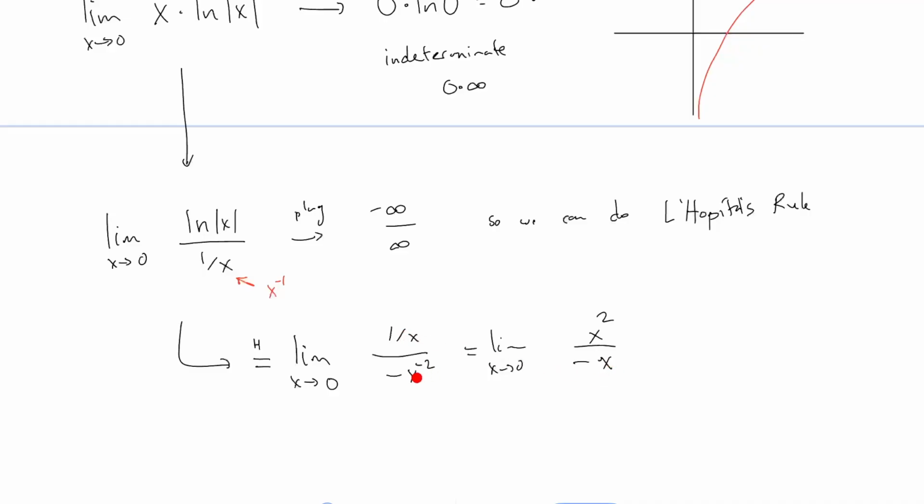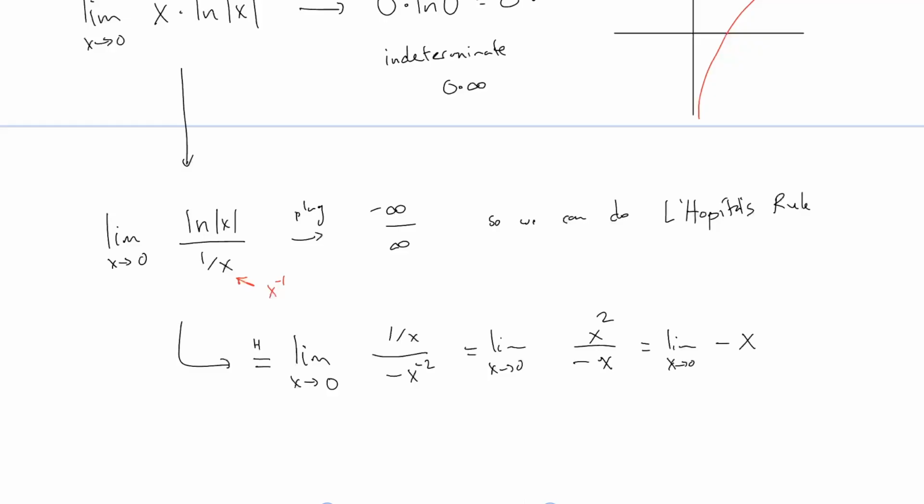And here, x to the minus 2 in the denominator is the same as putting x to the plus 2 in the numerator, all right? Now you cancel x's, and x squared canceling with x is just x. There are 2 x's up here and 1 down here, so I cancel them and I just get x. And there is a minus sign. So this is the limit as x goes to 0 of minus x, all right?